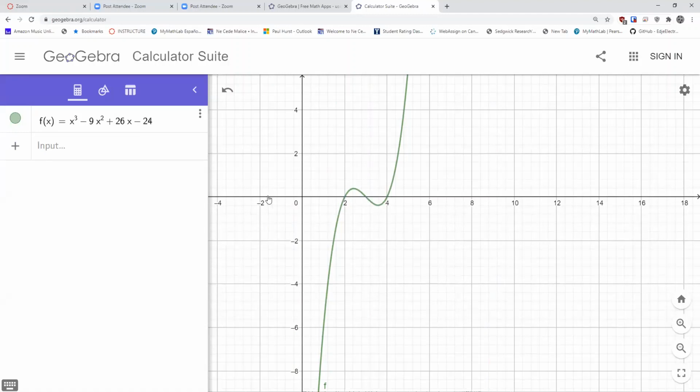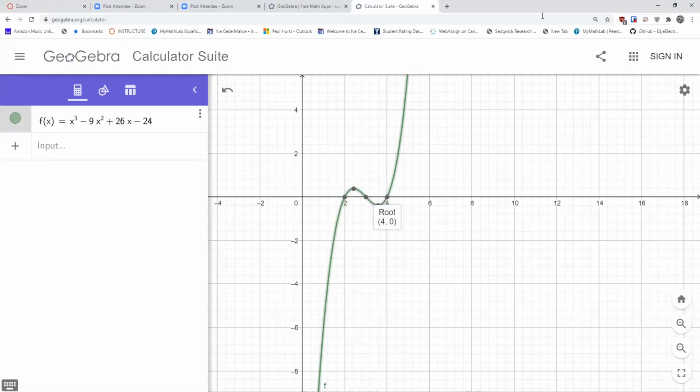Okay, so here we have the graph right here. And it's important to remember we're only interested in values between -1, which is around here, and 5, which is around here. And it looks like we have 3 candidates. It goes to the point 2, 0, and then clicking here we get 3, 0, and then clicking here we get 4, 0. So we're only interested in the x value, so 2, 3, and 4 are the answers.